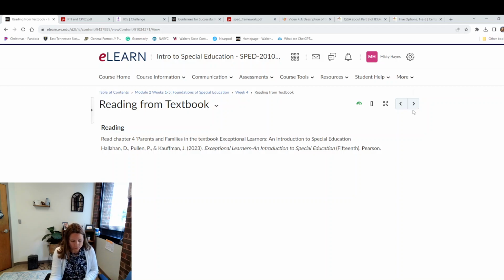So I also want you to look at table 4.1 in the text. There is a really good table in there, on page 76, and it's talking about how you as a teacher and practitioner communicate with parents, and how the parent communicates with all the staff, practitioners, and teachers at the school.